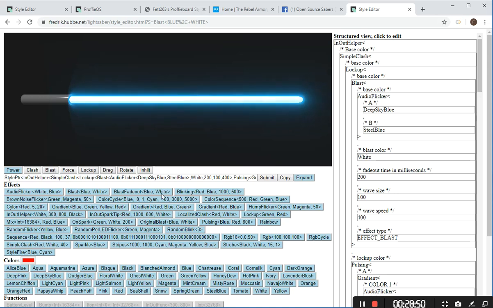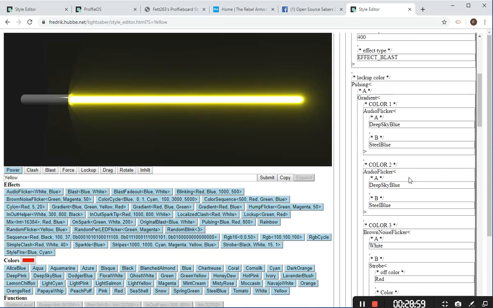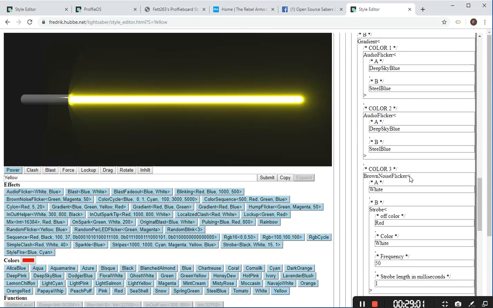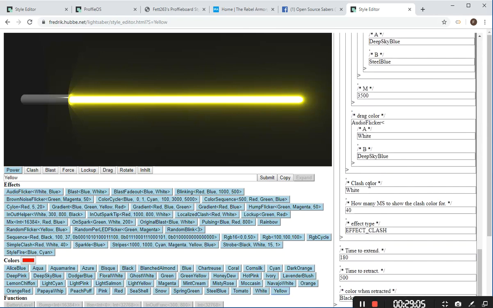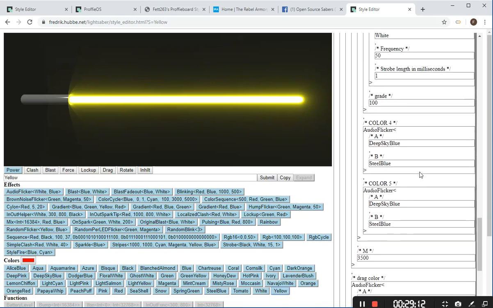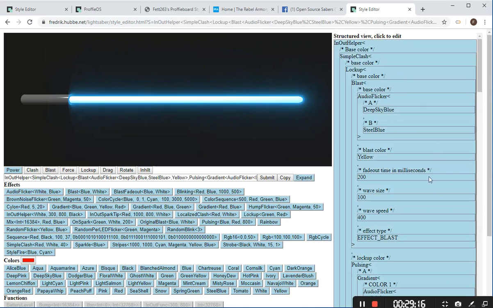So, all right, you don't want the white blast. So find the blast here. Click it. I want yellow. Got yellow. I don't want the clash. So there's a lot in my styles. They are long. That's why I put them in a library. But here's the clash. I'm going to make a yellow clash. And then again, I want to be able to see everything. You're always going to go to the top. Choose your starting point. And now let's see. So that's the yellow clash. That's the yellow blast.